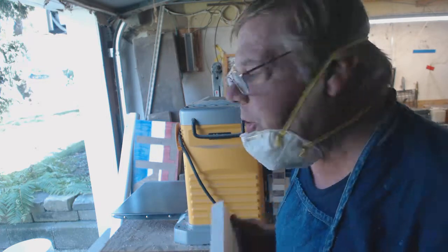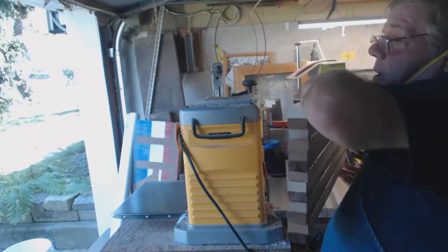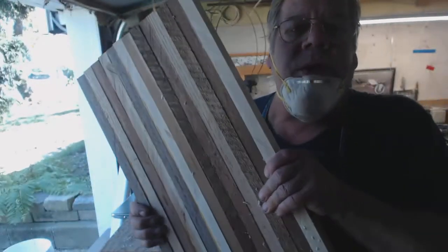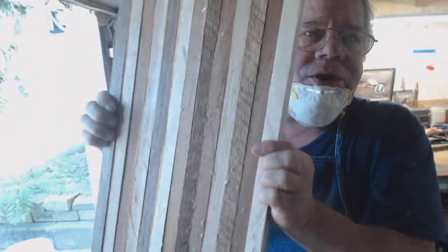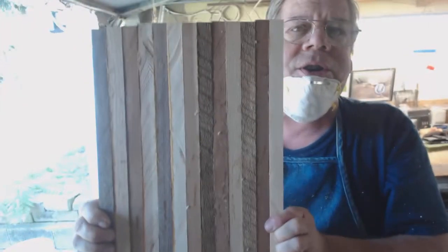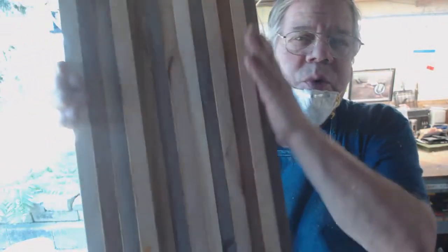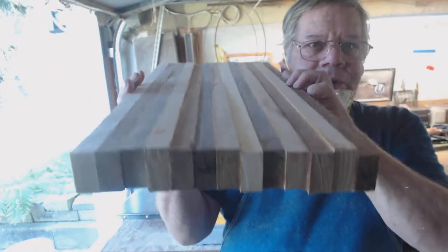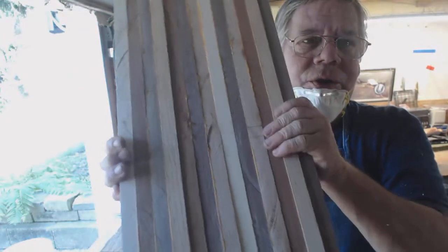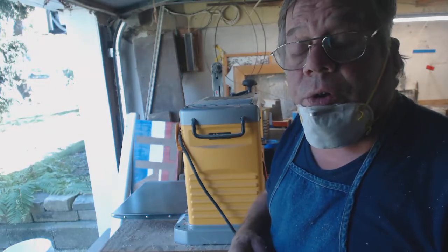But this is what it started off as. This is the half that hasn't gone through yet, that we're actually going to watch going through. I hope you can see the saw burn marks, and the glue push throughs, and the unevenness of the boards, and all of that. If we look at it this way, you can see on the first one that all goes away. And we're going to do that for you right now.